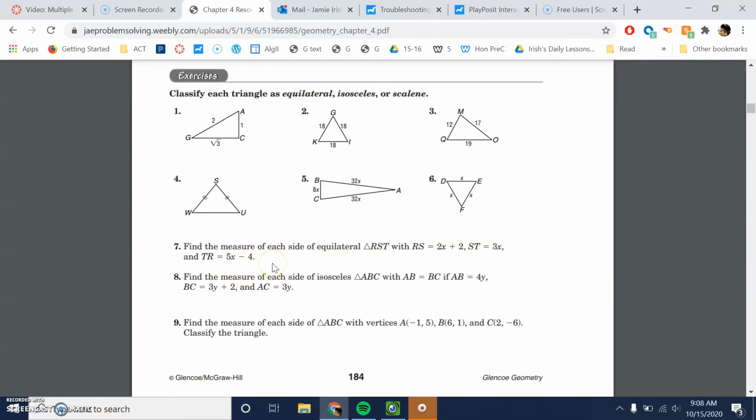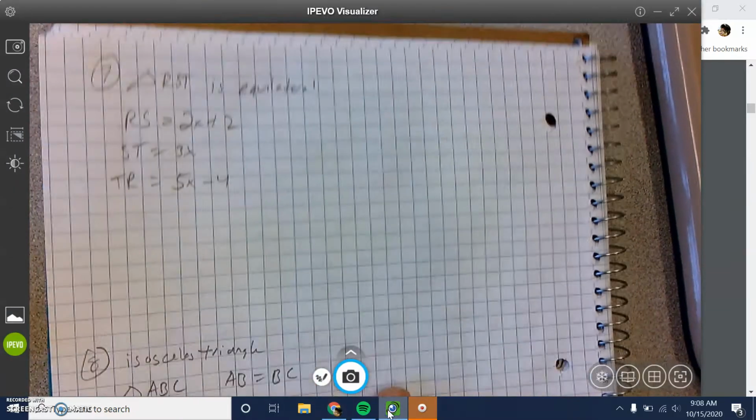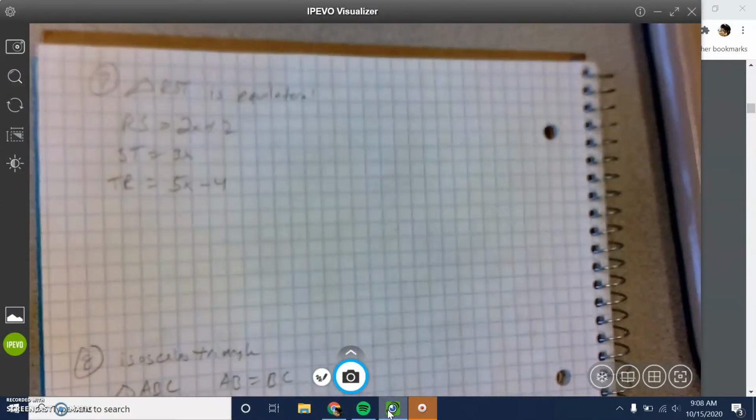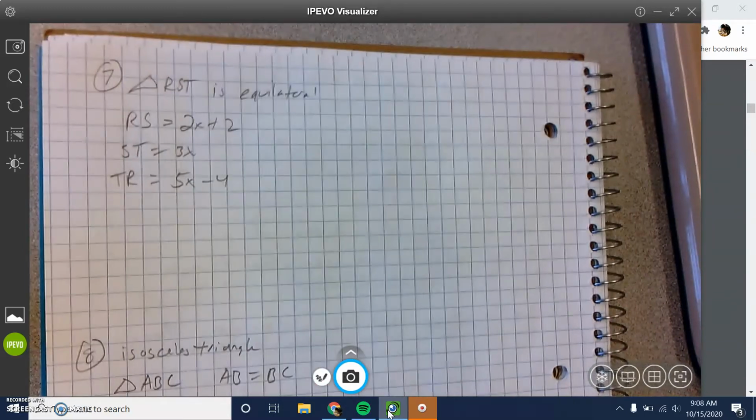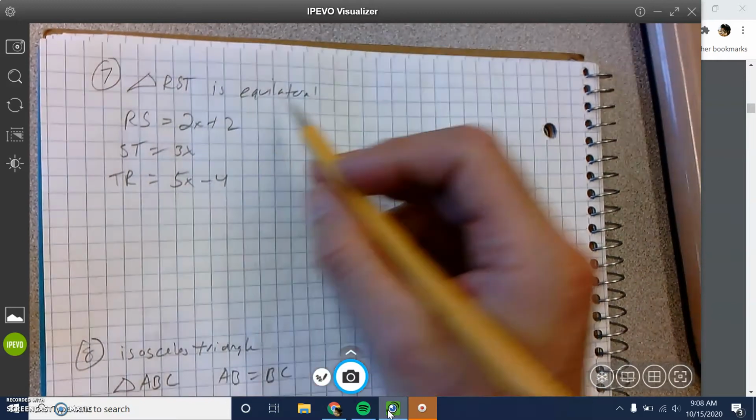So EOC loves to do this. They like to put these problems in without a picture, and so that's why you have to draw one. So I'm going to write all the important information in my notes like this. Pay attention to this and make sure you have it because you're going to have to do one on your own after I do these first two, okay? One equilateral, one isosceles.